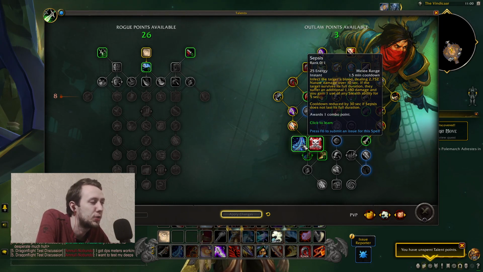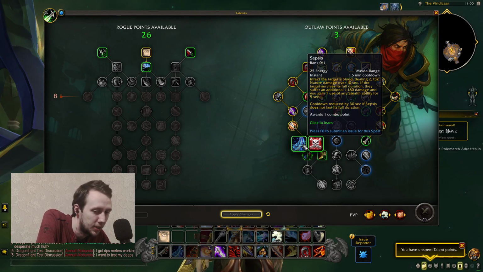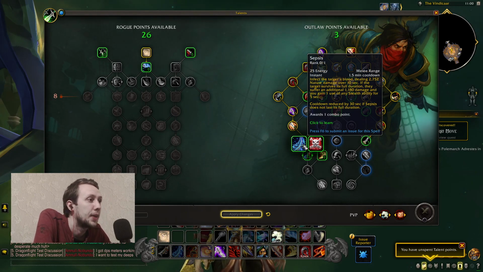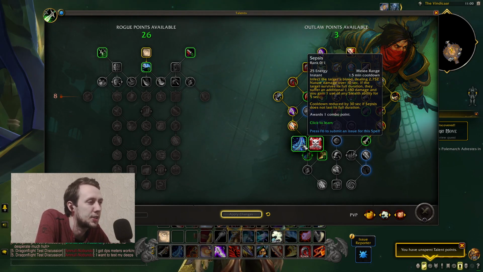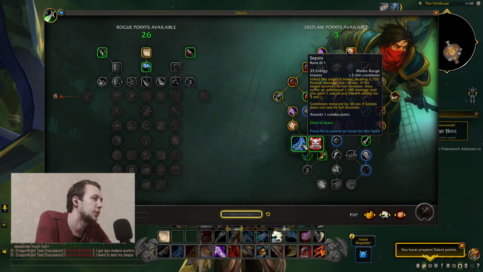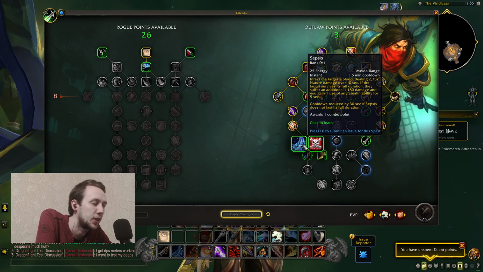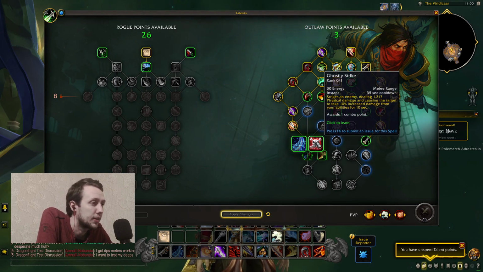You're inflicting a DoT on the enemy, dealing nature damage. If the target survives the full duration, they take additional instant damage. And you can use one stealth ability without going into stealth. Cooldown reduced by 30 seconds if Sepsis does not last its full duration, with a 1.5 minutes cooldown, awards 1 combo point. Your DoTs and nature damage are not quite your stuff, but it still can be good. It depends on calculations and stuff. Or Ghostly Strike.